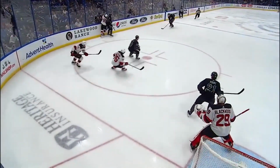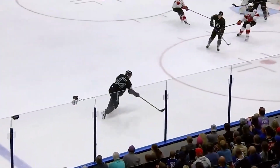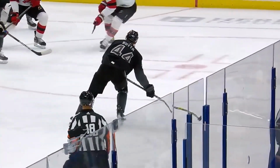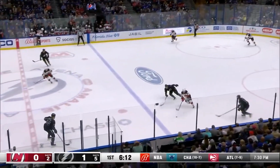He's calm with the puck, and he doesn't miss the net much. He has a way of threading pucks through, but to look at the amount of time that he had, that made a huge difference. I think that was Holtz that got kind of jammed up along the wall. Yeah, it was. Holtz should have been in the middle of the ice. Cirelli just kind of conveniently held him over there for a couple of extra seconds. And when your defenseman can move in past the top of the circle.